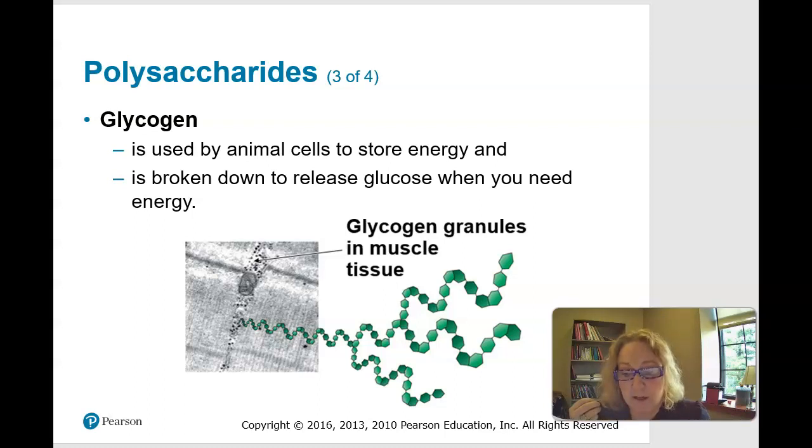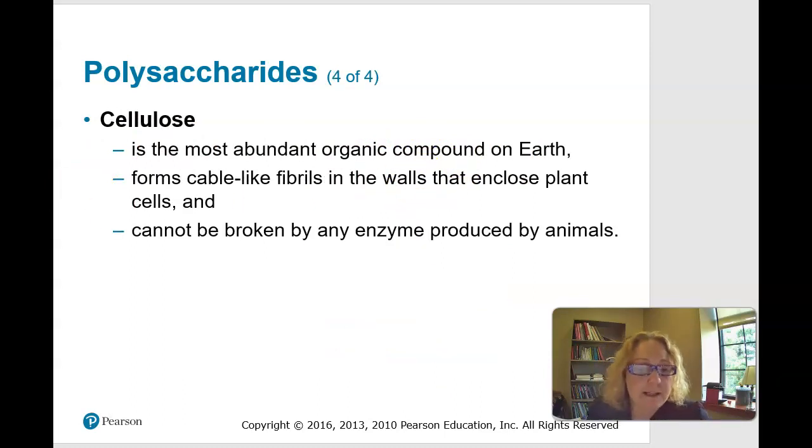And it just keeps it there, and then about 3 o'clock in the afternoon, when you're feeling weak, it's actually pulling those carbohydrates back out of your glycogen. So it's just to store energy. It's a place where your body stores energy.